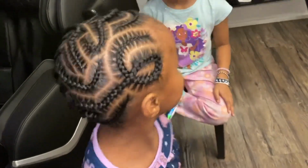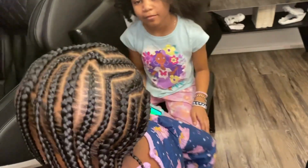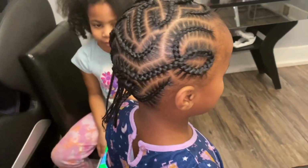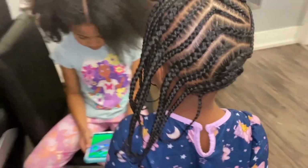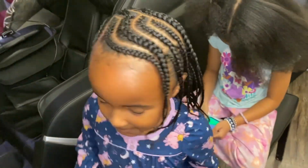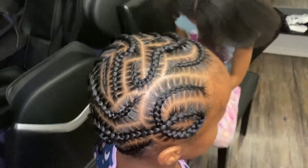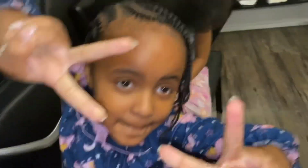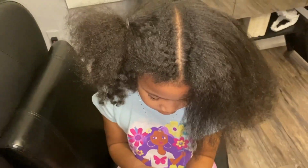Still got to put the beads on. Do a little turn and twirl. A slower turn and twirl. So, beads. I hope I got some beads here because I think I got most of them at the shop. So, hopefully we can find some beads. If not, it'll be barrettes on there for the day. Okay, now you can go play. Beat it. Okay, on to the second head.